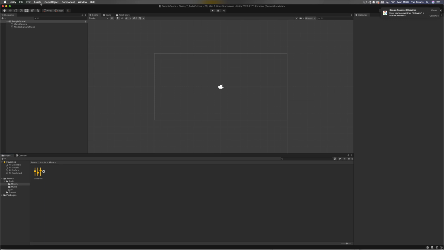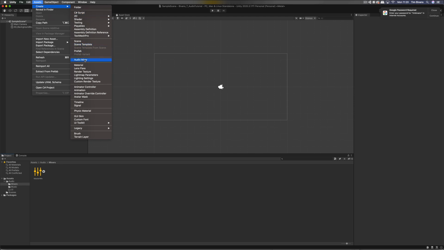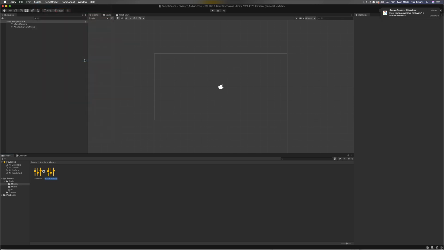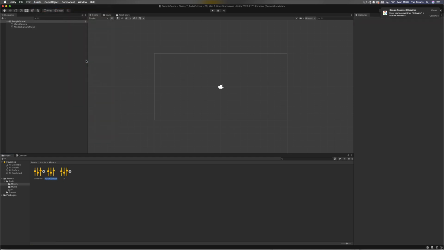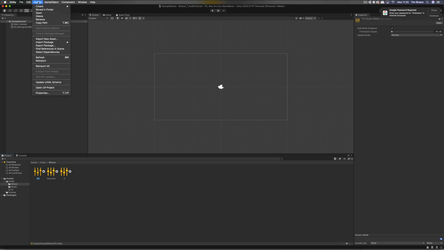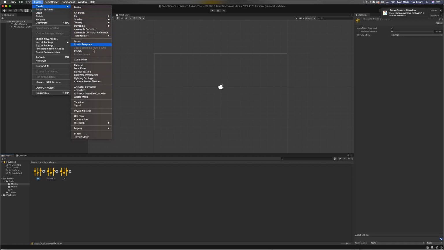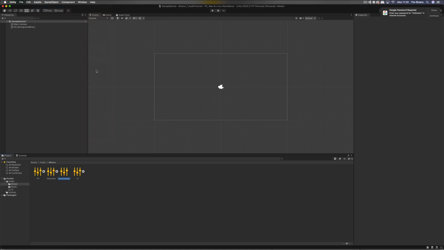So let's go ahead and say assets, create audio mixer. We'll call this UI. Assets, create. We'll call this FX. And assets, create. What did I say? Ambient.